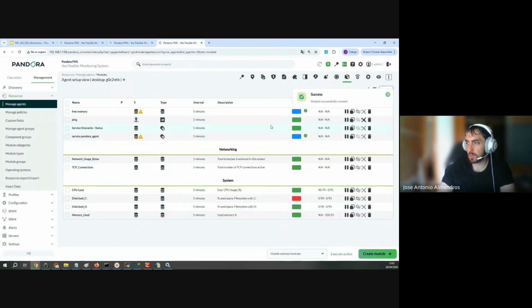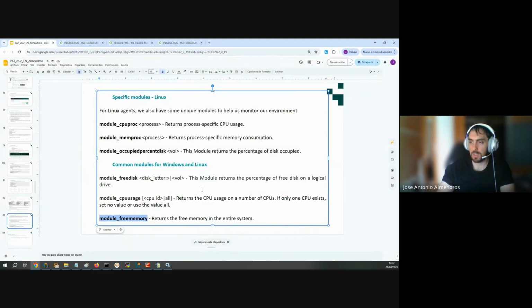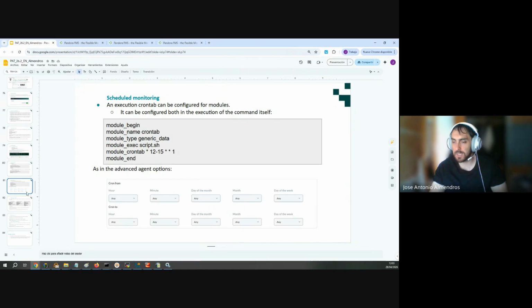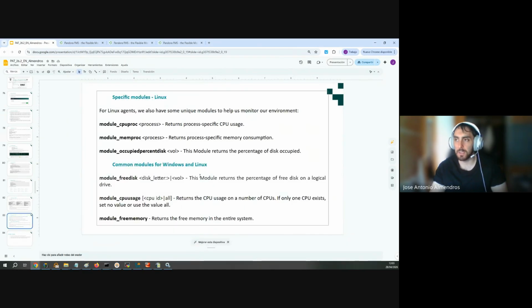It is common to Windows and Linux systems, but we only have these tags to use instead of module exec. In any other case, we use module exec. So module exec is the most common one used in an endpoint module. This is just to monitor the CPU or memory more easily and things like that. But in other cases, just use module exec to configure a module.